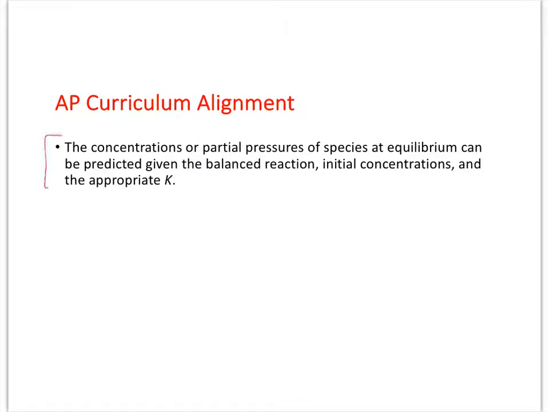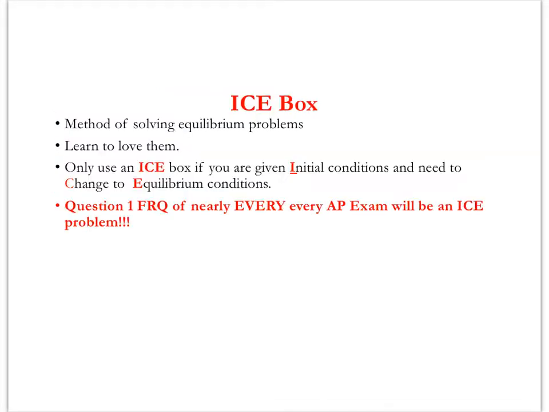The AP curriculum point with this concept is the concentrations or partial pressures of species at equilibrium can be predicted given the balanced reaction, initial concentrations, and an appropriate K value. Now, this is beautiful and magical and deserves so much attention and glitter and pony rides and all kinds of stuff. This ICE procedure is an excellent way of problem solving for equilibrium problems.